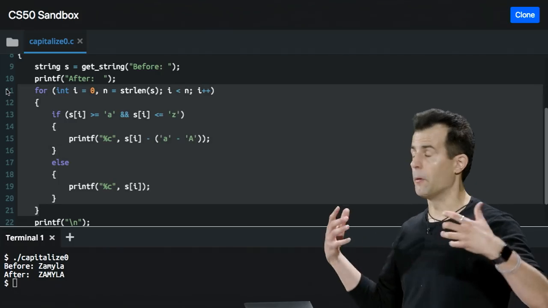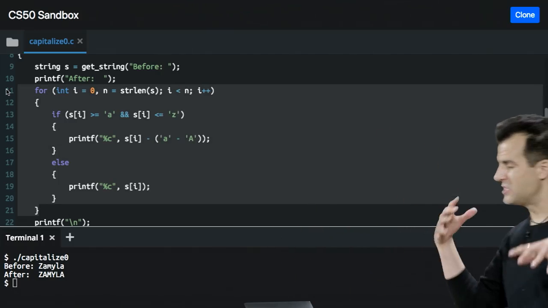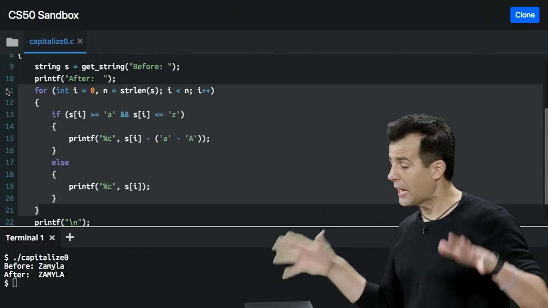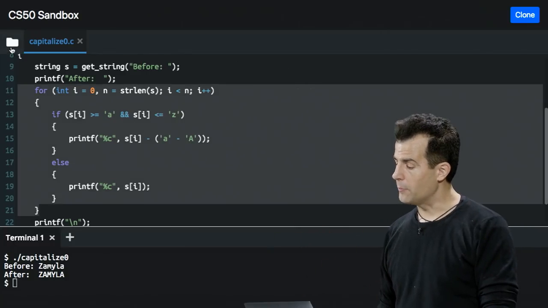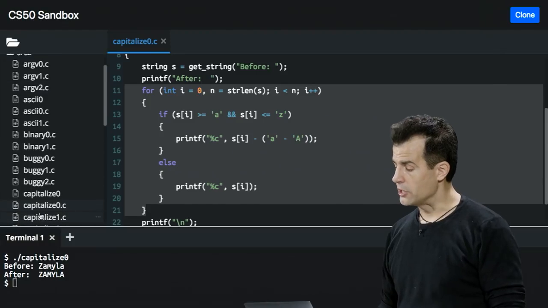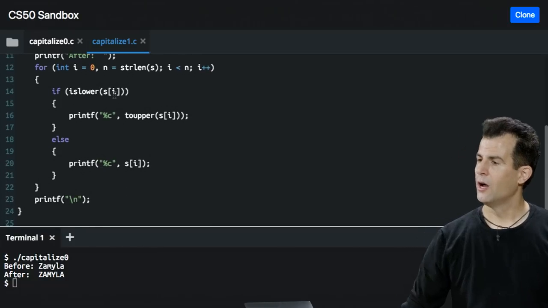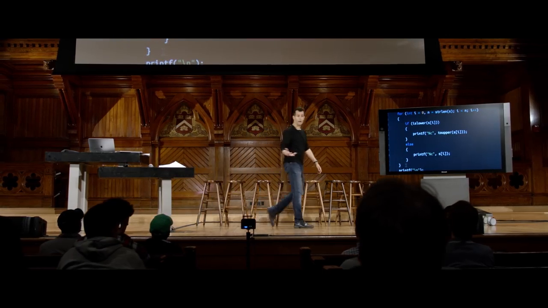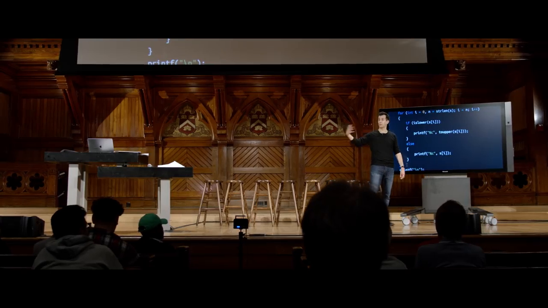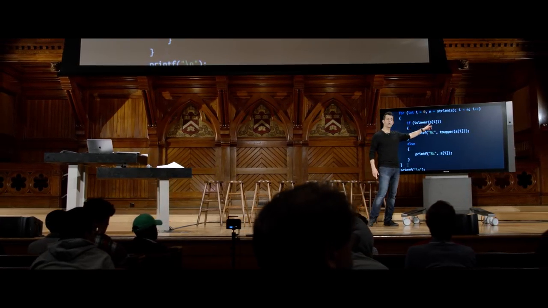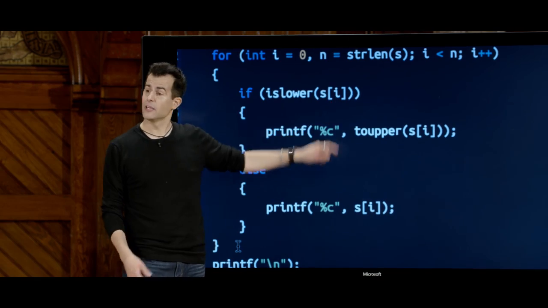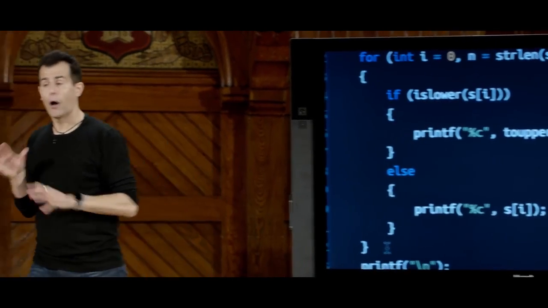But honestly, I don't want to keep writing code like this. I'm never going to get this. I'm new to programming, perhaps. I'm never going to get this sequence of all the cryptic symbols together, and that's OK, because we can implement this same program a little more easily, thanks to functions and abstractions that others have written for us. So in this program, I can simplify the questions I'm asking by literally calling a function called islower. And there's another one called isupper. And there are bunches of others that are literally called is-something-or-other. So islower takes an argument like the ith character of s, and it just returns a bool, true or false.